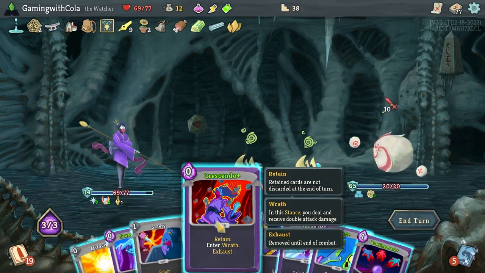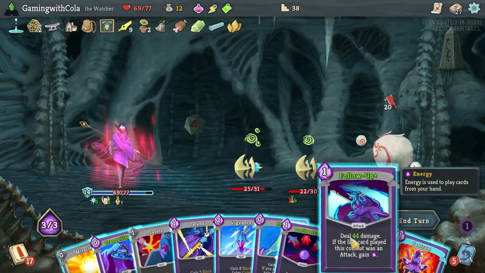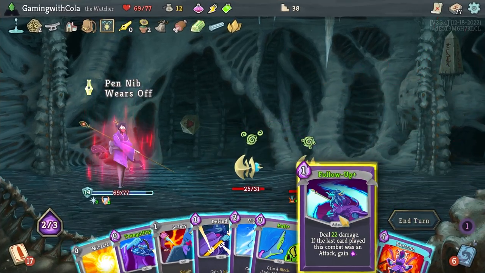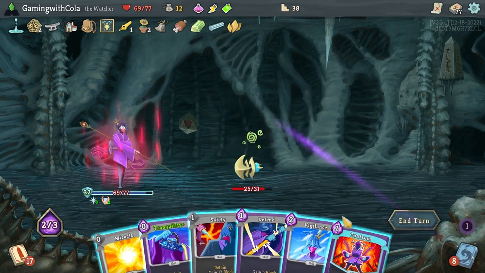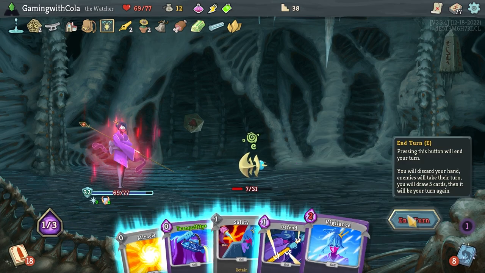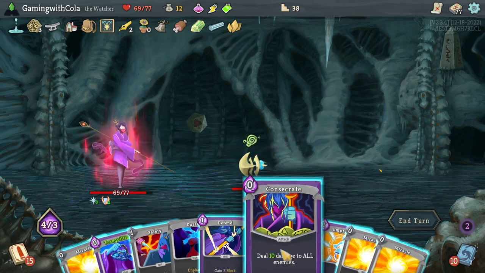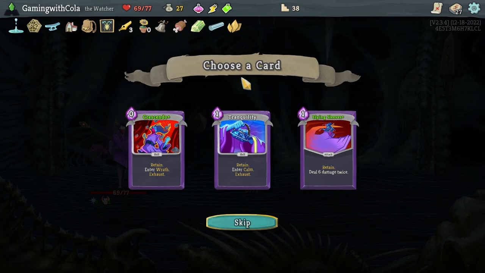Right. We are going to go this person. Then this one. Oh, he did. Okay, cool. Then that one. Then halt. Then this guy. And then, wow, that worked. End turn. Cool. And then we just do that. He's dead. Right. Let's go.